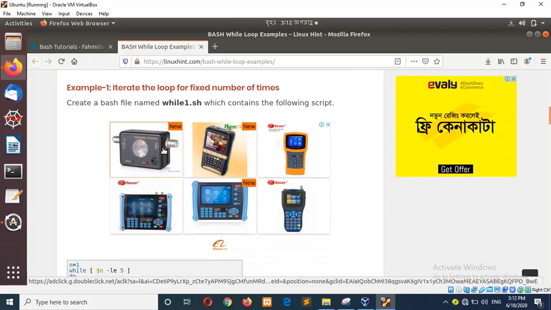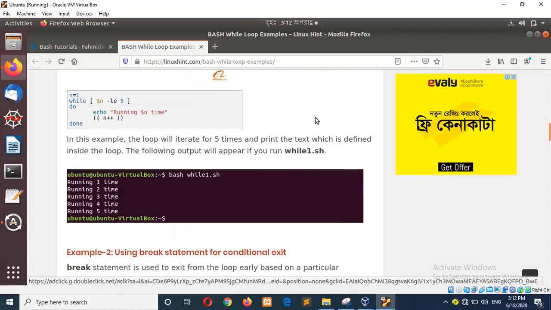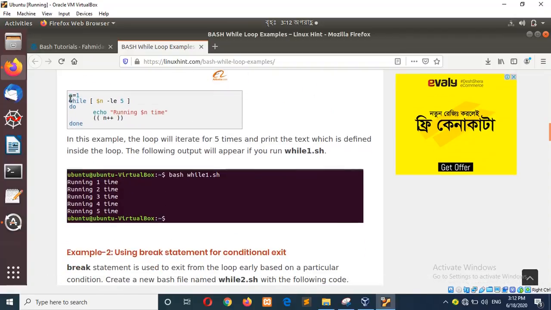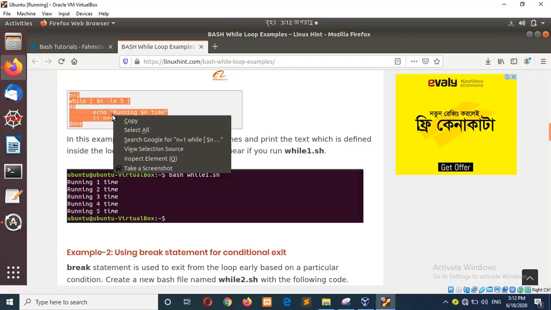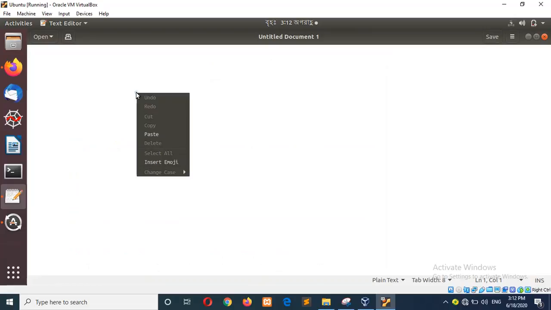So, the first example is to iterate the loop for a fixed number of times. It is a simple use of while loop. First of all, I will create the script.